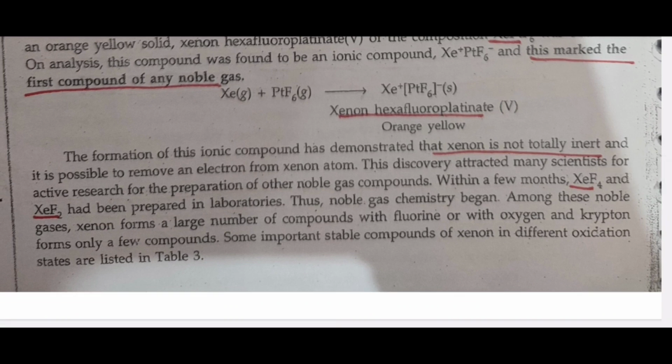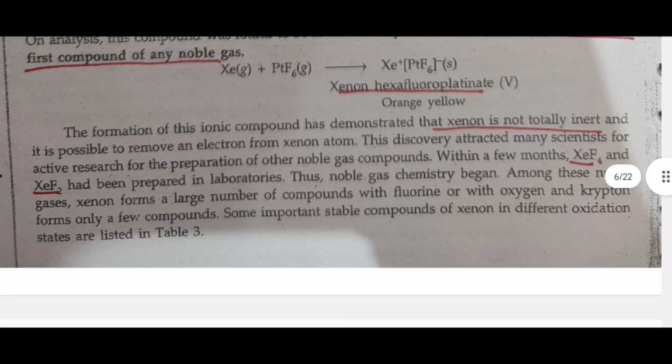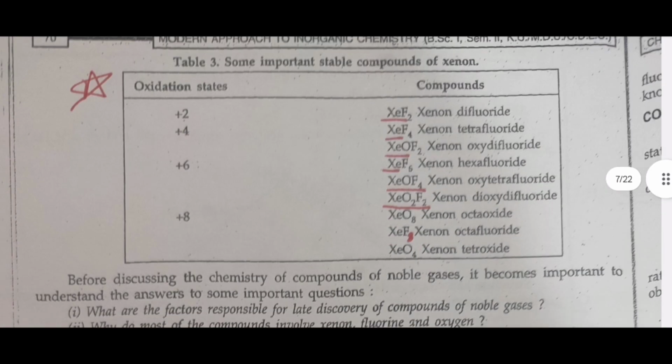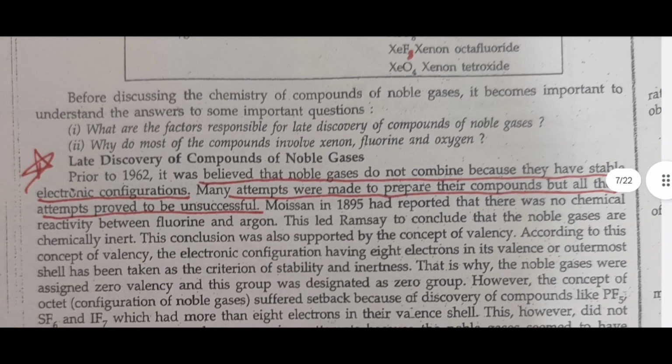Now oxygen and xenon have some similarity, and this led Bartlett to try a reaction between xenon and PtF6 in a similar manner. For example, the first ionization energy of xenon is comparable to that of oxygen for the process O2 gives O2+ plus one electron. Second, the molecular diameter of oxygen and the atomic radius of xenon are almost the same.